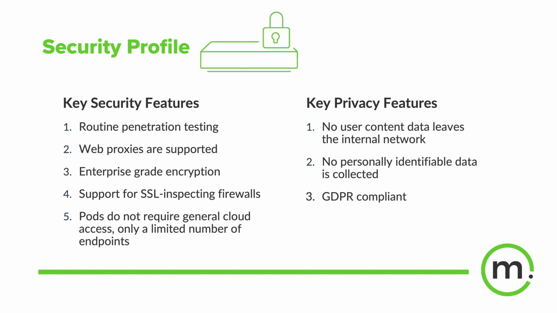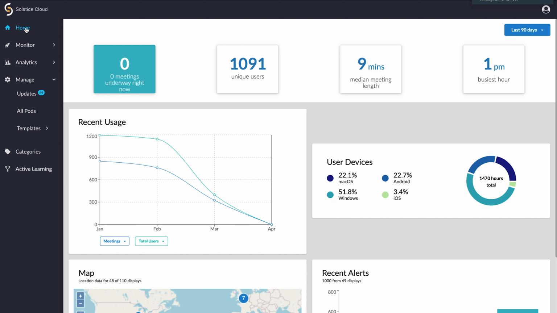Okay, I'm going to switch gears for a second, and let's stop looking at slides and let's do a demo of what cloud management really looks like. Cool. Okay, so once you log into Solstice Cloud, like I've just done, you'll see our homepage here, which gives you some high-level information. And on the navigation panel on the side, you'll see 3 tiers: monitoring, analytics, and now management. And under management, you have some new functionality that you didn't see before.